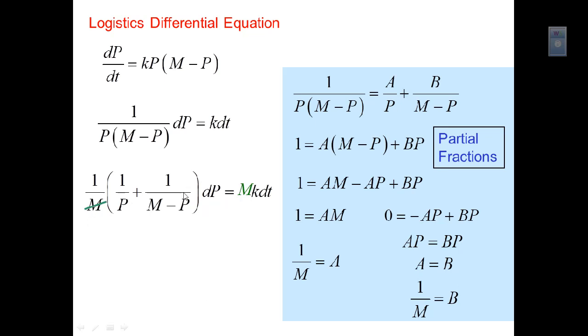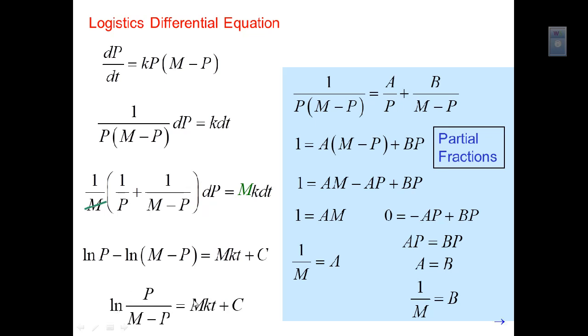We can actually multiply both sides by M. That's going to simplify this side over here a little bit. And remember, M is a constant. It's not actually based off of P. So when we take the antiderivative, the antiderivative of 1 over P is natural log of P. The antiderivative of 1 over, let's say, 5 minus P, because that's a constant, is just the natural log of 5 minus P. And then over here, Mk is a constant as well. Take the antiderivative of it with respect to t, you're going to get Mkt, and then plus the combined integral constant.